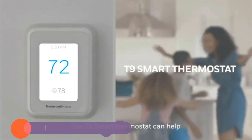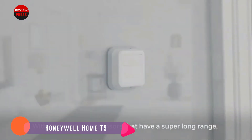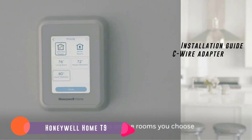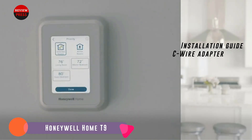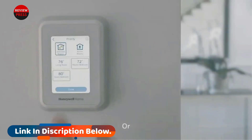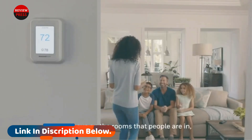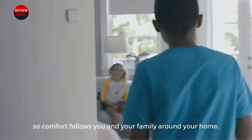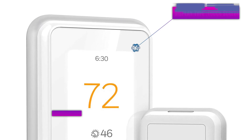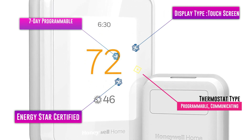Number four: Honeywell Home T9. The Honeywell T9 smart thermostat can work with up to an astounding 20 sensors. Honeywell's smart room sensors are equipped with motion detection to sense whether or not a room is occupied, which adds up to keeping your entire home comfortable. You can control the T9 using the app to set your schedule, and it will also use your behavior patterns to make adjustments. It works with Alexa, Google Assistant, and IFTTT, and it comes with an adapter for installing AC wires should your HVAC system not have one.